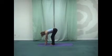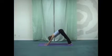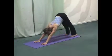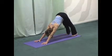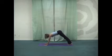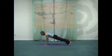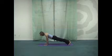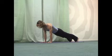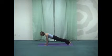Bend your knees and take your hands to the floor, returning to down dog, making sure that your hands are shoulder distance apart and your middle fingers are pointing forward. Now bring your weight forward over your hands for plank pose. Your back should be flat with no sag in the butt or chest. Draw your shoulders deep into the sockets. Lengthen your tailbone back and your spine forward. Breathe evenly. These poses will strengthen your wrists, shoulders, and core.